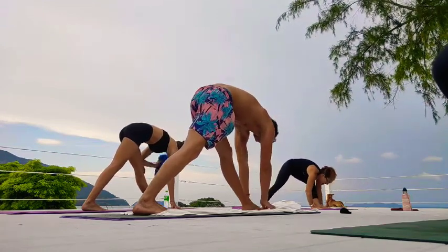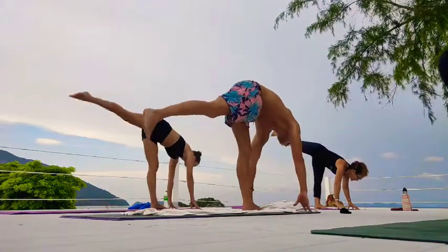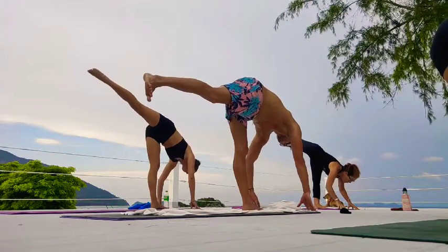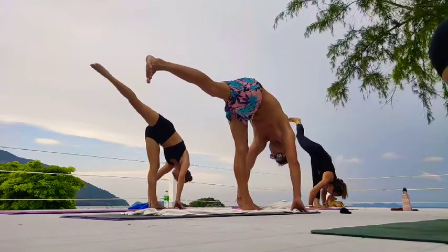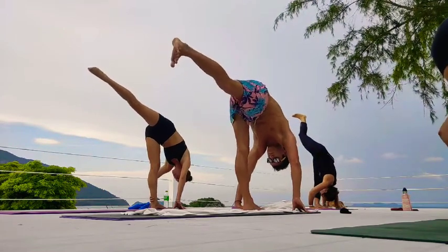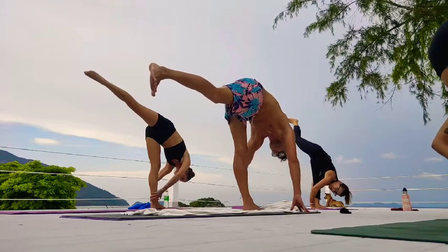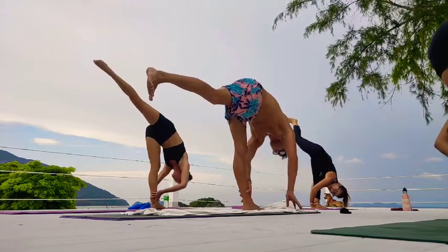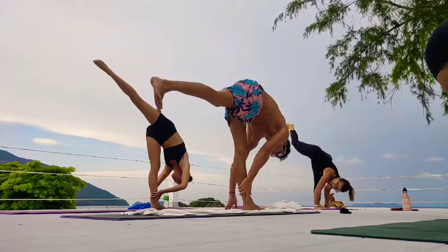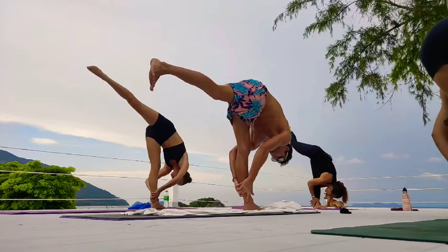Inhale, bend the right knee, walk your hands forward, and raise your right leg high. Now you can either stay here for my beginners, or with the exhale, slowly fold over that left leg in a standing split. Now if you feel at all unsteady, keep both hands firmly on the mat for balance. If you feel steady, bring one hand at a time behind the left calf muscle, and then try to balance on the left leg, extending that right leg as high as you can, and hold.